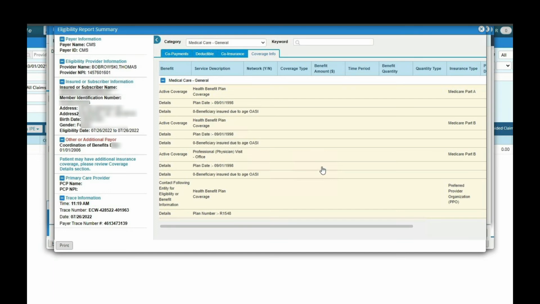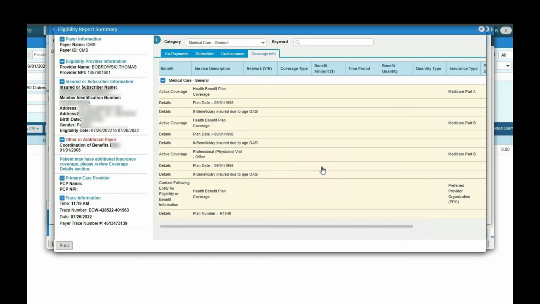Yep. Okay. But yes, you are right. Most of the time it will go through without it, and we do send them through. That's not something that we usually send back unless it's needed or unless it shows up as an error. And sometimes they will show up as errors in the system and won't let it go through without correcting it, but that's only for certain payers.